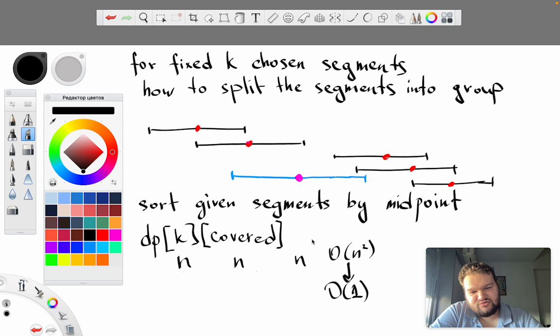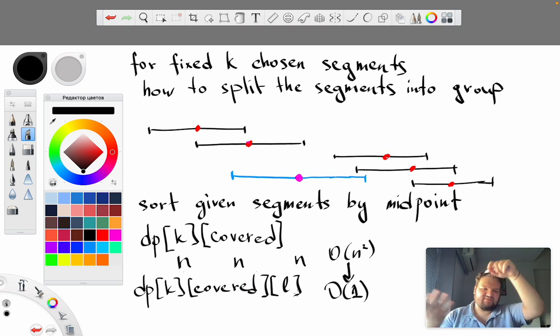We can introduce another dimension. It's basically the current left border of the generator segment or something like that.